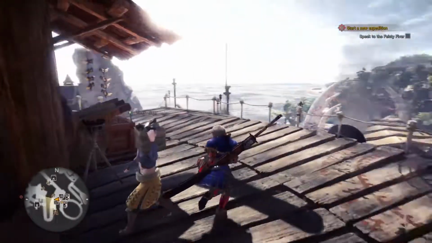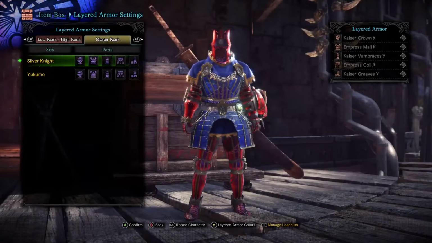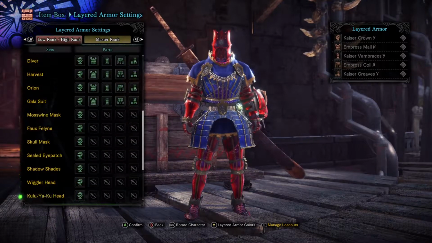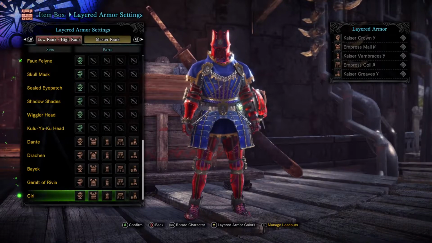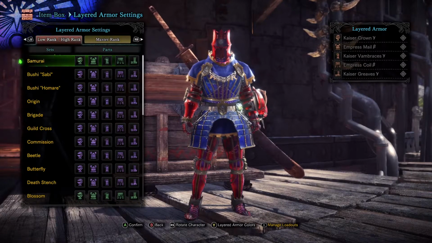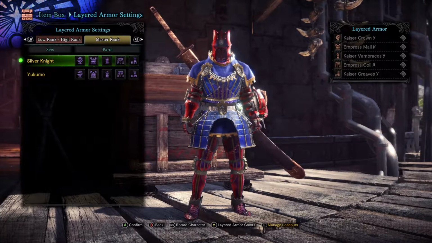Alright, so now I will show you the layered armor. You can see we have all our low rank options, which is really not that many in the grand scheme of things compared to what I have available to me on PS4, but again, let's not jump into that stuff. You'll all see it when it gets released for PC.